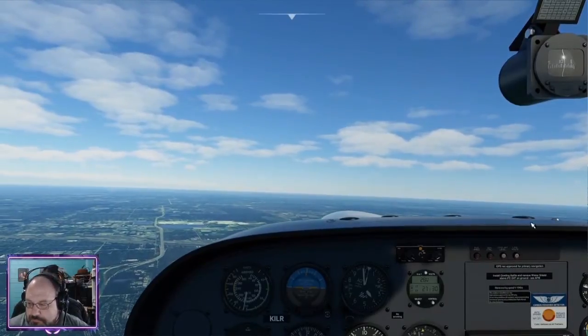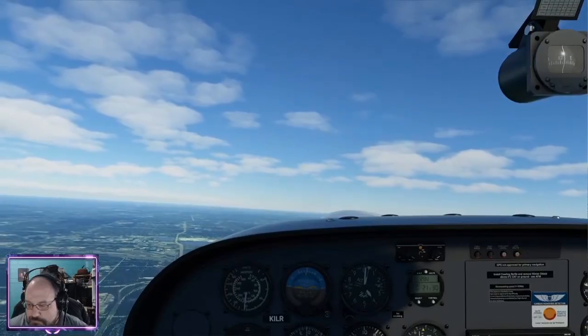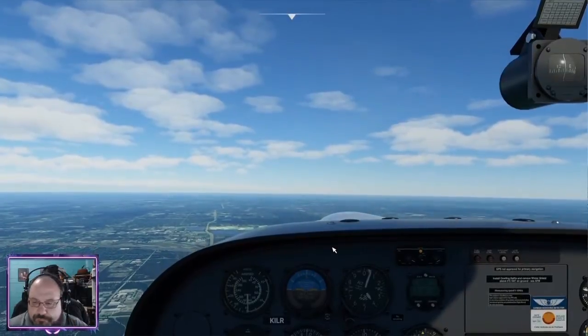Diamond India Lima Romeo, contact Chicago approach on 128.2. Going to 128.2, Diamond India Lima Romeo.